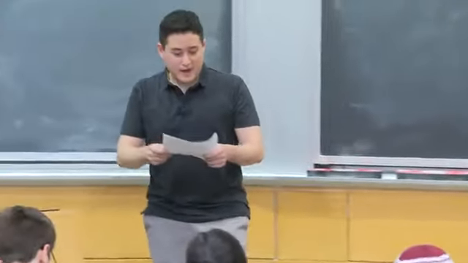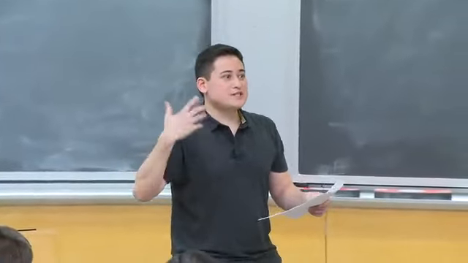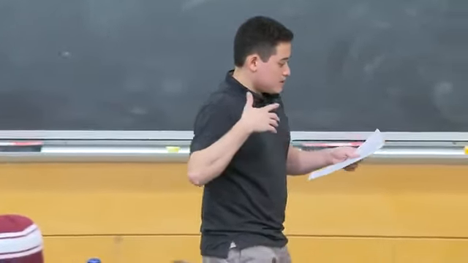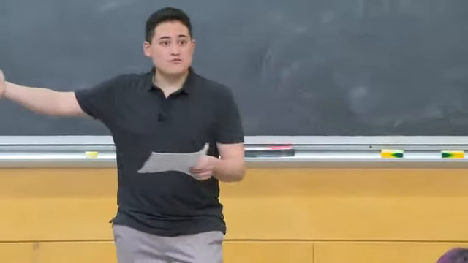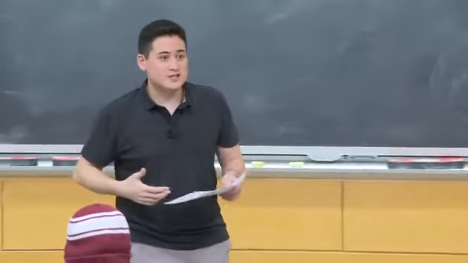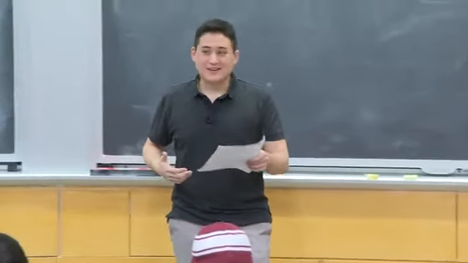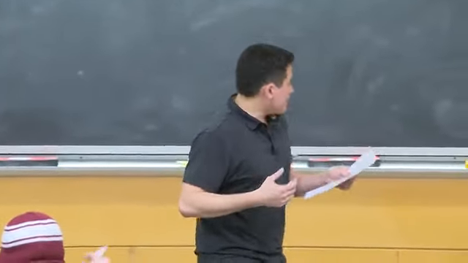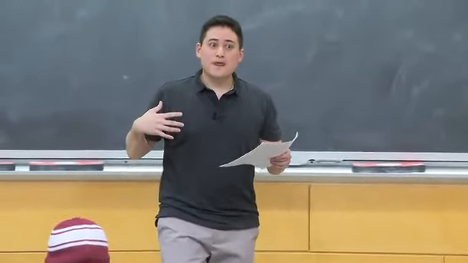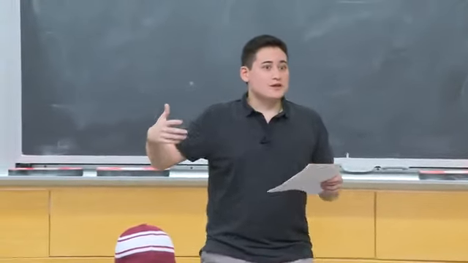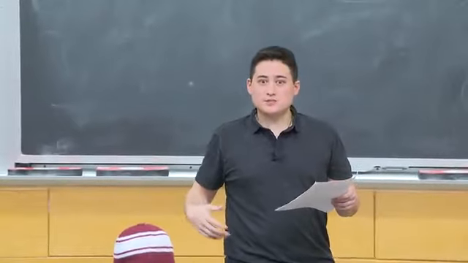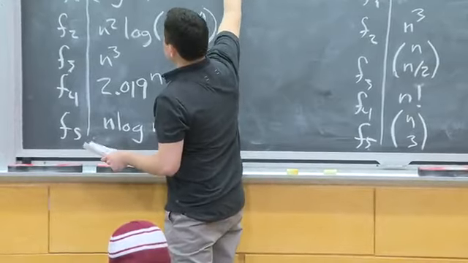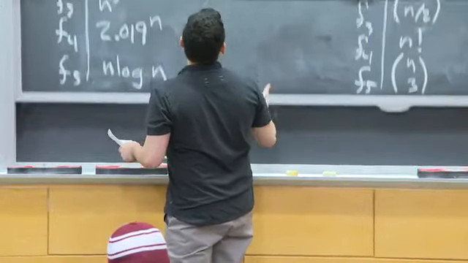So the first question we have has a setup that's very similar to what you will have on your PSET 1. It usually has many parts. This has two parts, an A part and a D part. I've omitted a B and a C that were on last term's problem set. It has 5 functions each, and you're trying to order them, increasing, based on their asymptotic behavior. So here are the functions that we have.